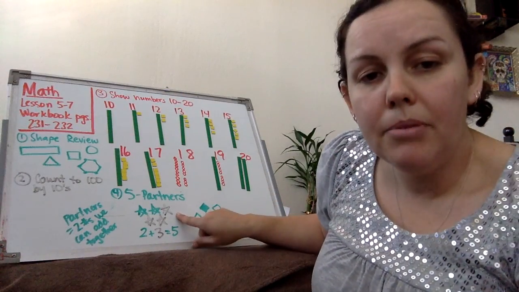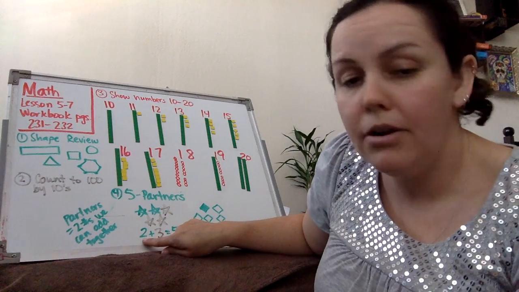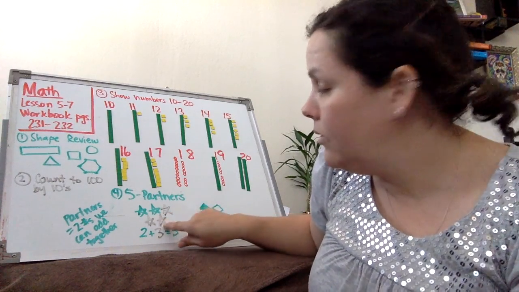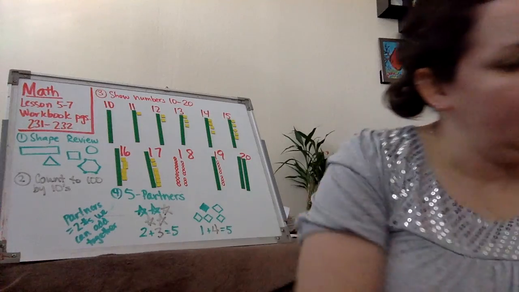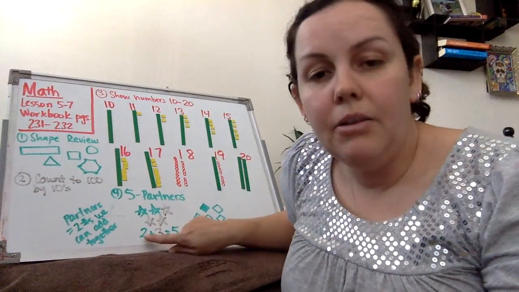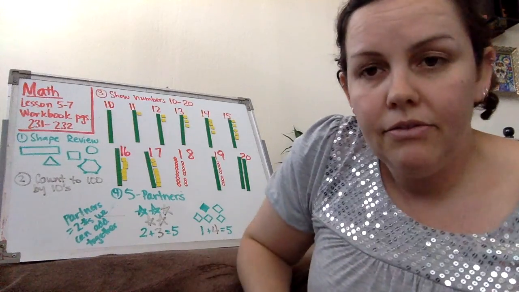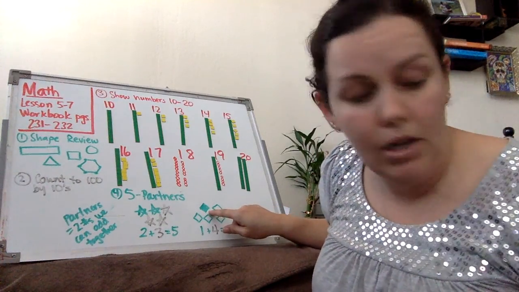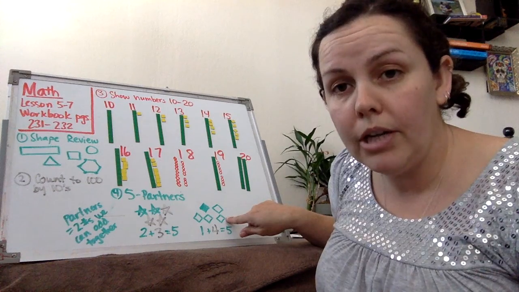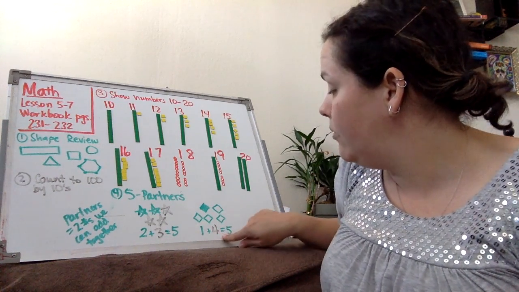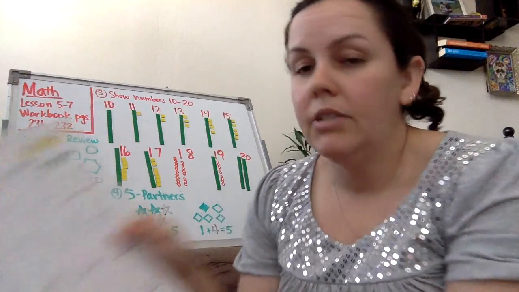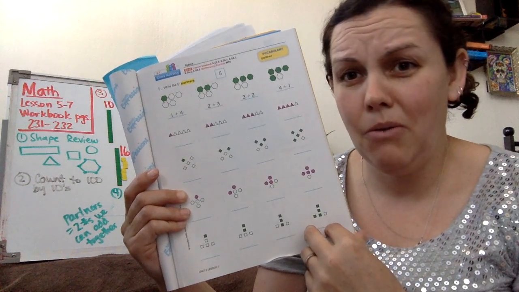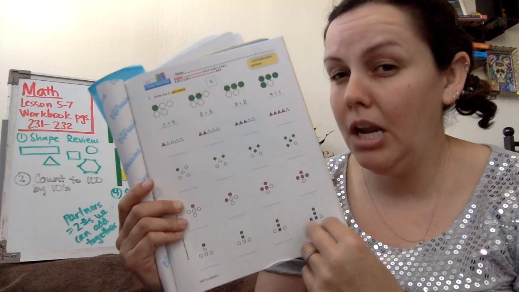Okay, so like on my problem down here, I had 2 green stars, so I wrote 2, and I'm adding it to the number of black stars. 1, 2, 3. Sorry, guys. All right, so 2 plus 3 equals 5. All right, so I know that there's another problem here. There's 1 green, and then there's 4 clear. So 1 plus 4 equals 5. You're going to be counting carefully and then writing the, it's not quite an equation because it doesn't have an equal sign. Writing the partners for 5.